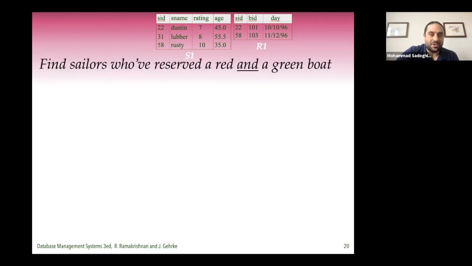So now that's the next question. Find the sailors who have reserved a red boat and a green boat. So how do we go about doing that? Can we build on our last strategy in order to construct this more complicated case? Nothing is as exciting as the division, but still more.